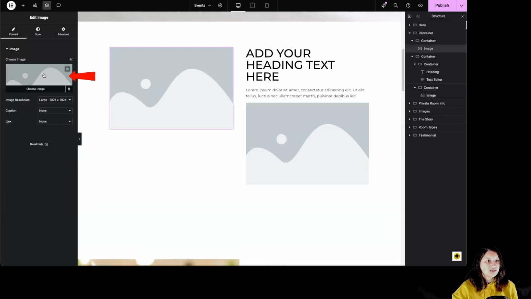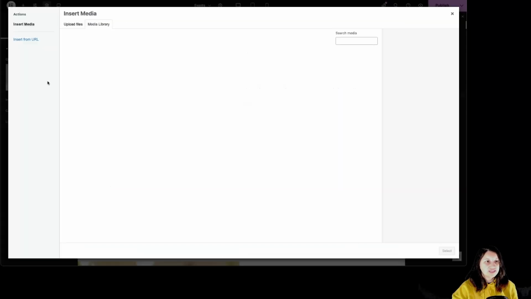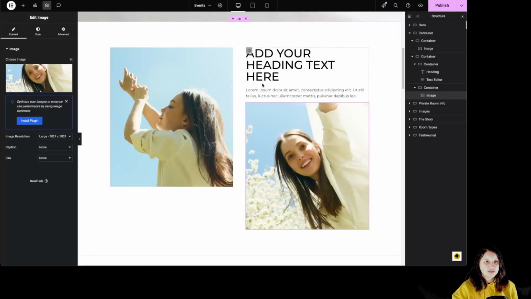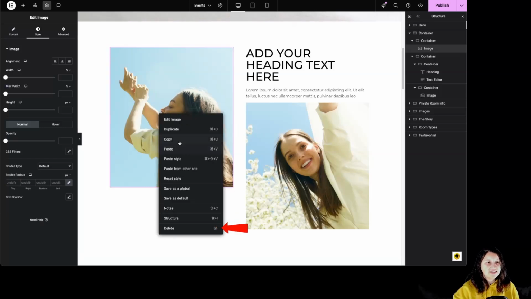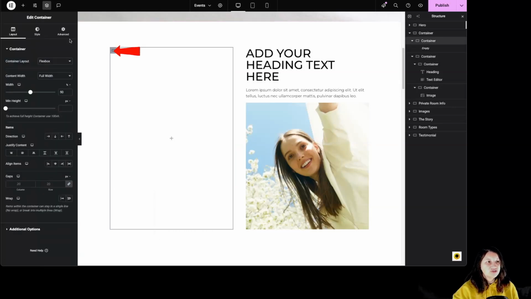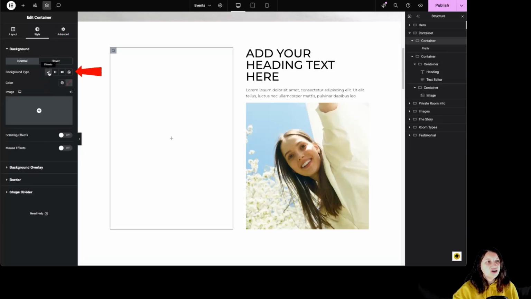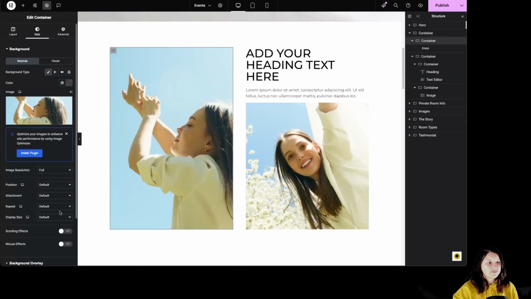I'm going to change the image over here to something else, like so, this one, like so. Because I do want this image to occupy the entirety of the container, I'm going to delete this image like so, like right click and delete. And then by clicking over here to the container, style, over here to background type, and from over here I'm going to choose my image.